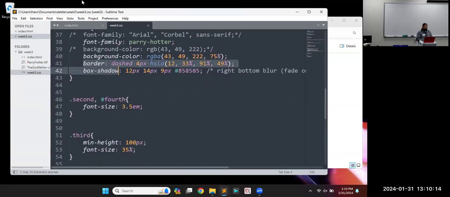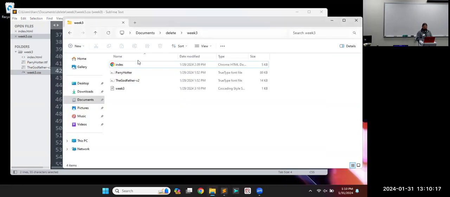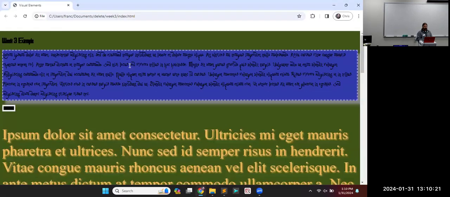Let's see where else. I'll use the third bullet. Looks like there's some space to type things there. So generically, we usually want some sort of shadows and borders, and they're going to go off on two sides at once. So that's the way they basically look. If we just say we want a box shadow, it comes off the bottom and the sides. We just say we want a border, it shows up on every side. But we do have more control over them than just that.